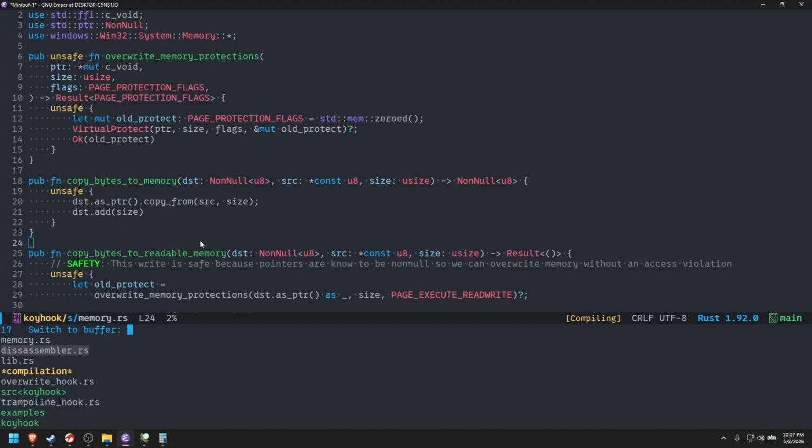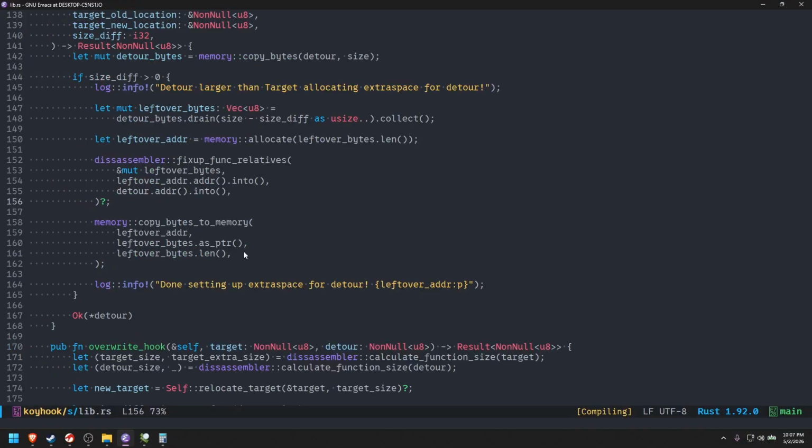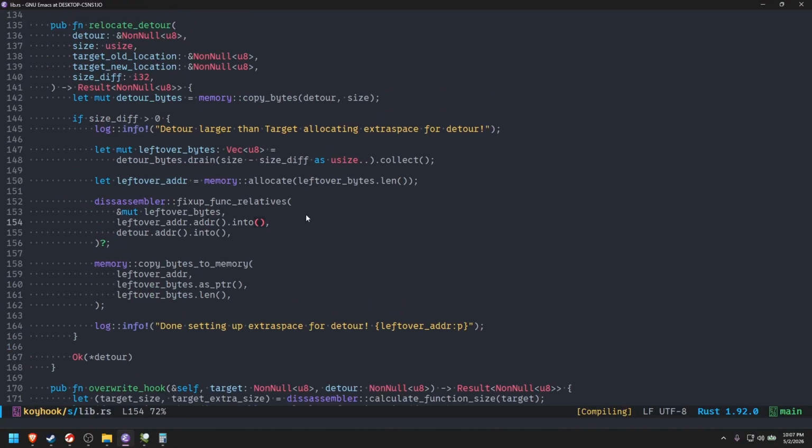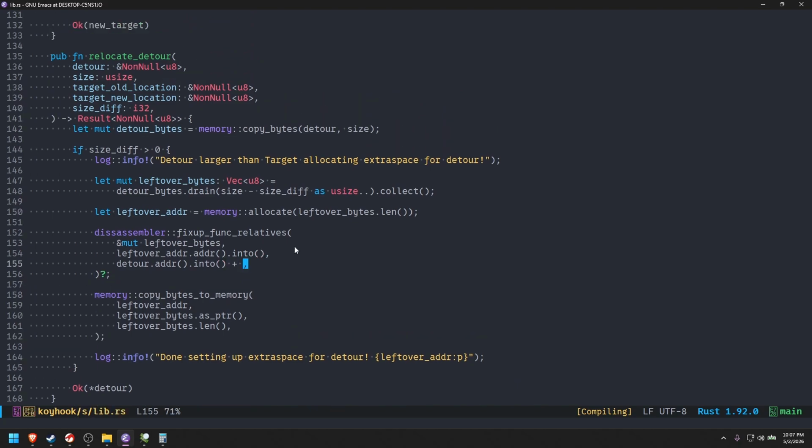That's what's happening here. That's why we're off on bytes. Oh, okay. So this detour address actually needs to be this plus size minus size diff.